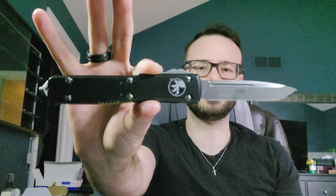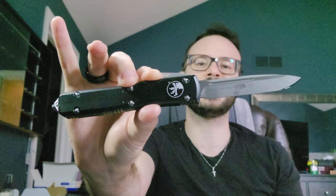Now, this is going to be different than my normal reviews because this is not a folding knife, right? This is kind of being reviewed in a vacuum and from the perspective of someone who certainly is not an expert on out-the-front knives. That being said, compared to other pocket knives, I think there are some good things to talk about. And maybe to help you consider, why are you buying an out the front? Why do you want an out the front? So let's just get into that.